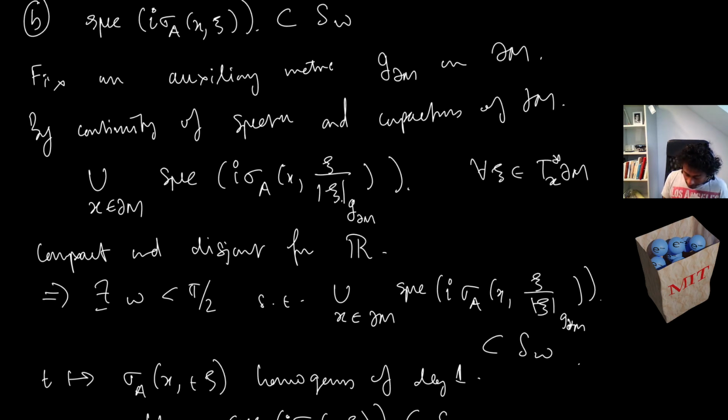But the point is that now we're really looking at the cosphere bundle here, right? So we're using compactness here. We're using the fact that the assignment x, psi to this, so really we have to consider elements coming from the cosphere bundle and use the compactness. So we use the compactness and continuity to know that this whole set is compact and disjoint from R. And that's where the omega comes from.